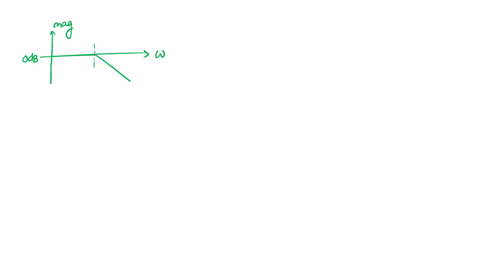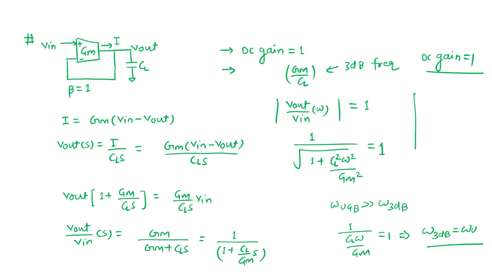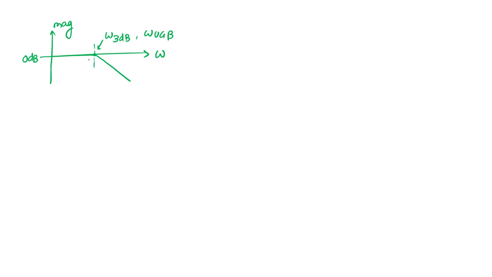As my DC gain is always 1, the omega 3 dB and what you call omega UGB, everything is the same for this particular system where DC gain is 1, because I have taken the unity feedback. So this was the confusion, we can avoid it. Here we can see this approximation is not valid because our magnitude is only starting at the 0 dB line.